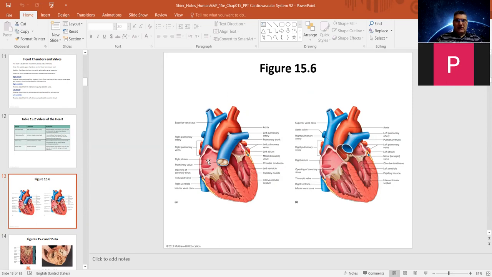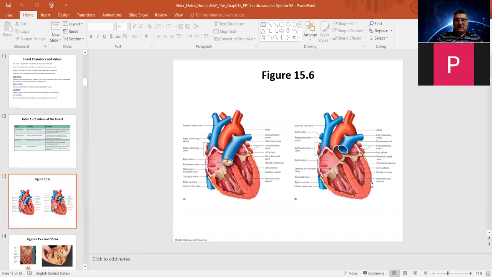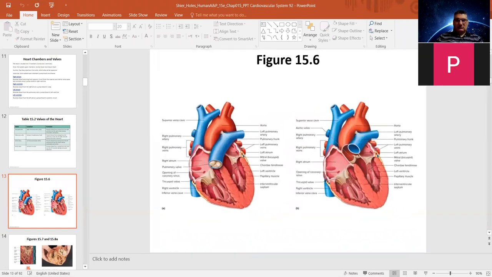So here it is: right atrium, right ventricle, left atrium, left ventricle. This is the right AV valve, also known as tricuspid. This is the left AV valve, also known as bicuspid, but the extra nickname, mitral. They use it a lot. These are the four chambers. And if you noticed, look at the wall. The atria are thinner than the ventricles. But look again, the left is even thicker than the right.